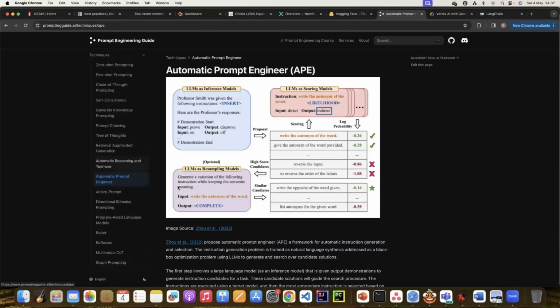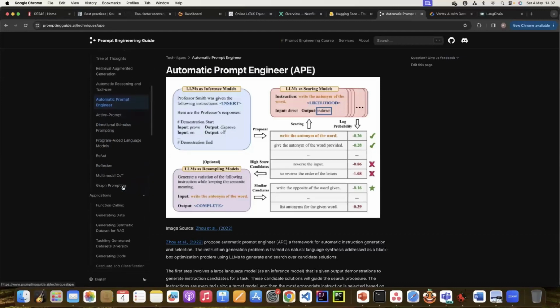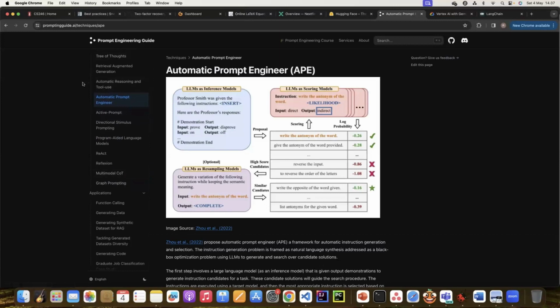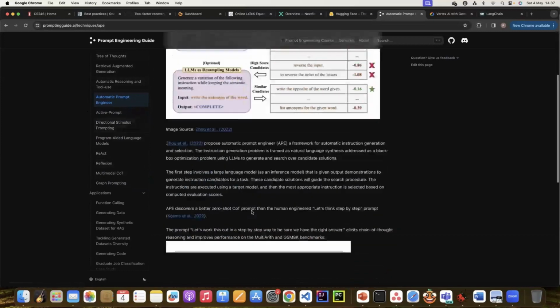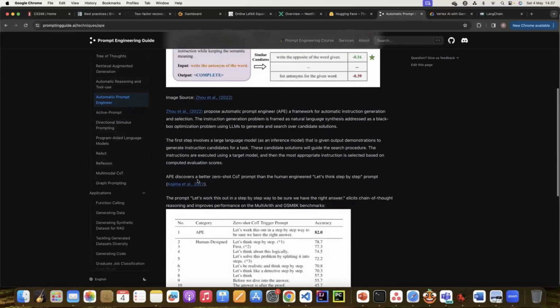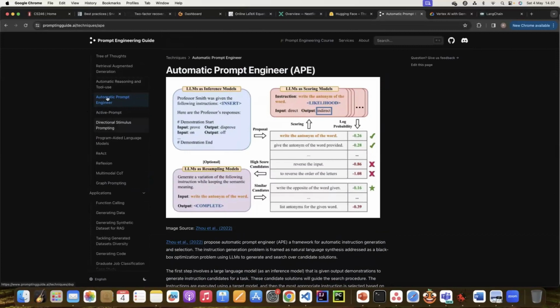Not all techniques of prompt engineering are summarized in this website. There are many more techniques. You need to read papers, okay? Find out what other techniques exist. Each of these techniques has its own paper. So for example, automatic prompt engineering, you can get Zhou et al. in year 2022.